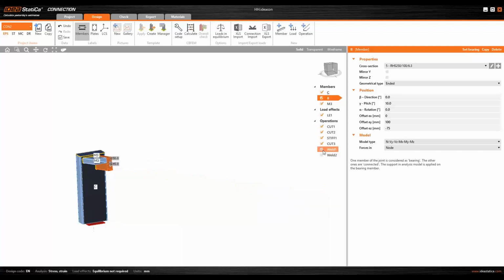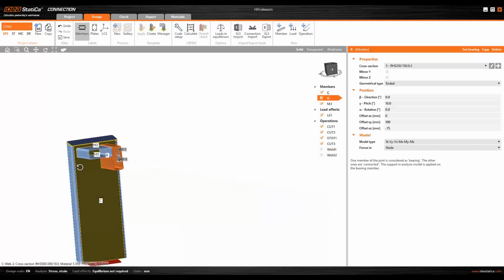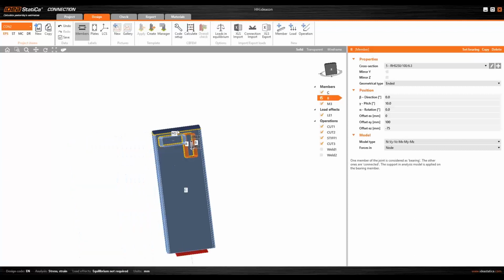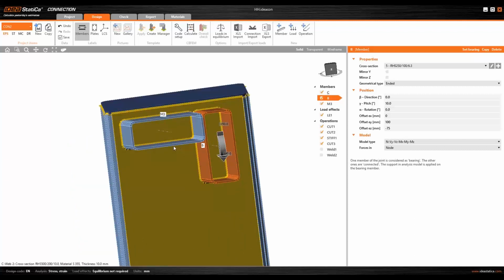So what we should use in such a case is a composite or general cross-section. I will just choose one of these members, and I will change the cross-section.